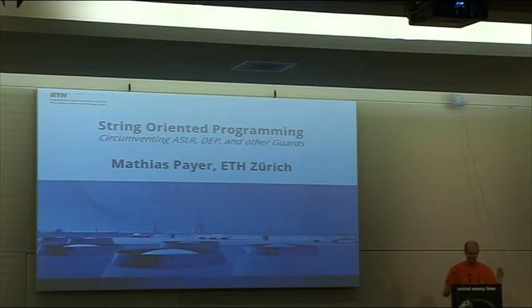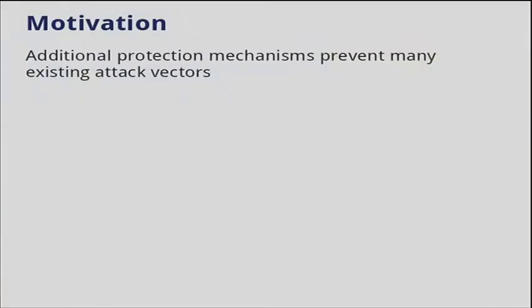Thanks. So to get to the topic, what is it all about? The motivation behind the work that I did here was that there are a lot of additional protection mechanisms out there, and they are used more and more in the wild. And the standard security configuration is changing for stock operating systems. In addition to that, additional hardware mechanisms are being developed that stop all our traditional exploits. And we need to find new ways to exploit these running systems to get access to the code and to inject our own data.